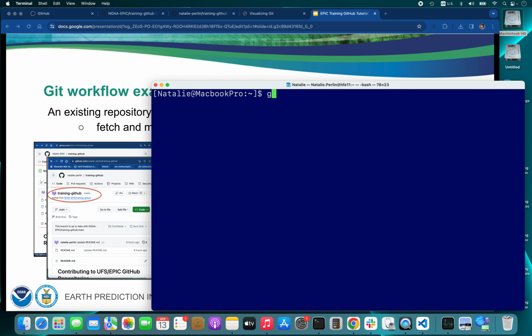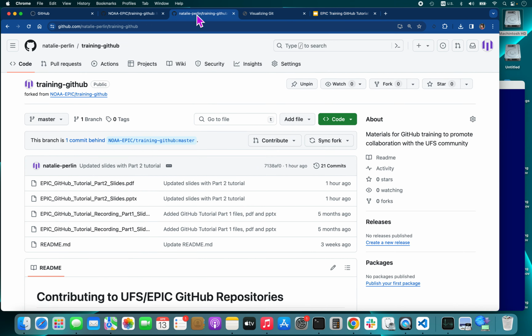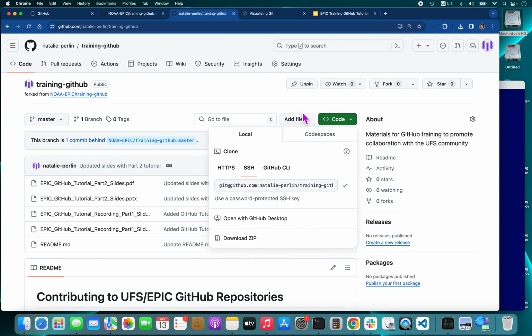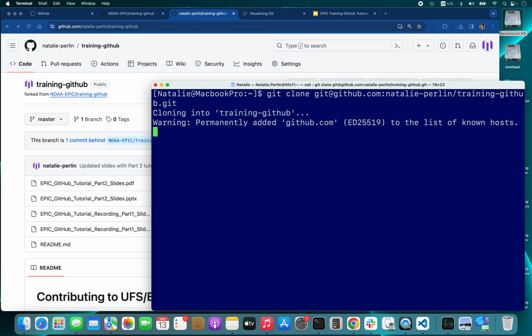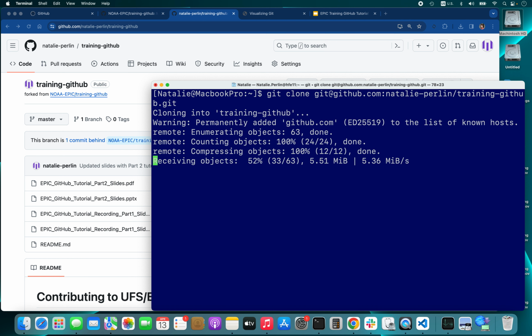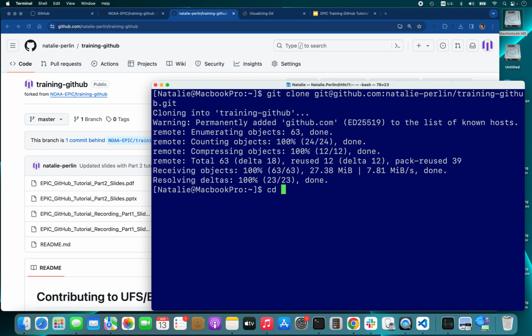Let's clone it first. Git clone and get the SSH version of the address. So copied, git clone, cd into training GitHub.